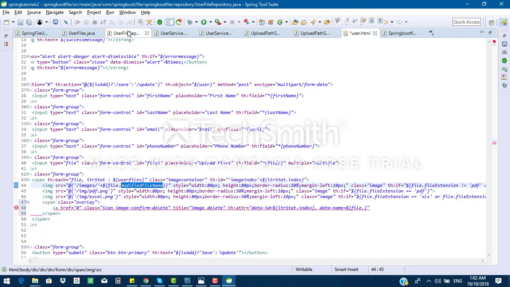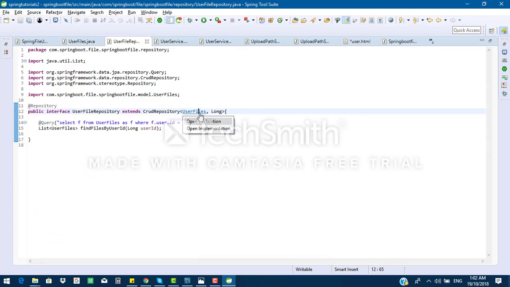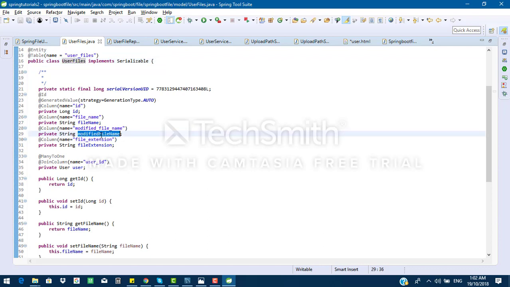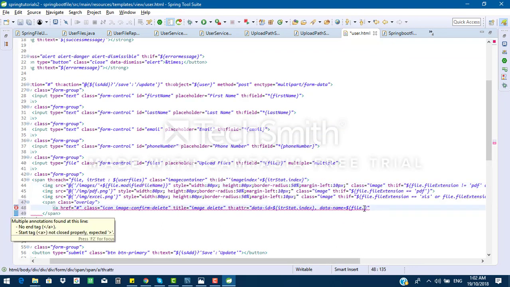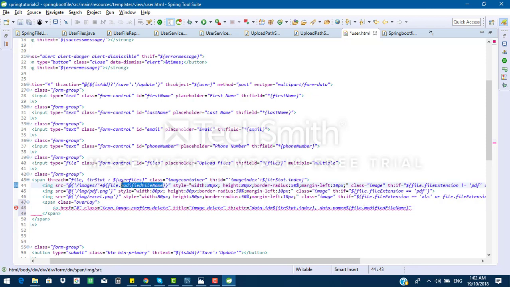This file name, this name must be the same. For this purpose I will copy paste here also.